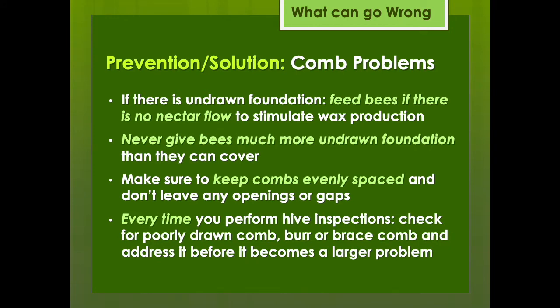And then every time you perform a hive inspection, you should always look for poorly drawn comb. And this is true for a new colony or an established colony. This is something that I do as a beekeeper. Whenever I'm going through, I scrape off any burr or brace comb that shouldn't be there before it becomes a larger problem. Getting your bees to draw out good quality comb without any deformities is very important. Those combs can serve your bees well for even several years before they need to be replaced.